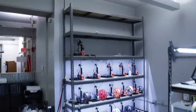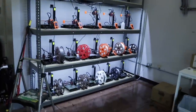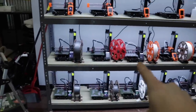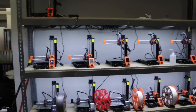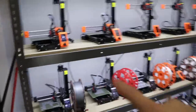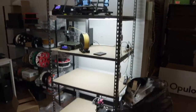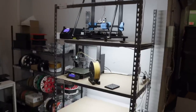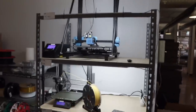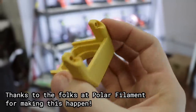Pretty recently we got this print farm wall set up. We now have 18 Prusa Minis — the black ones on the bottom row plus three were from our first batch, and then we just got in another 10. Lucian's been building these up over the past couple days, buying the shelving while I've been routing power and lighting through it. It's a huge farm for printing parts for all the machines and soon feeders. We also have a CR-10 and an i3 over here for R&D and random one-offs. We also got in a custom color filament — we've been shipping silver machines but we got a custom gold color in, which is pretty sick.